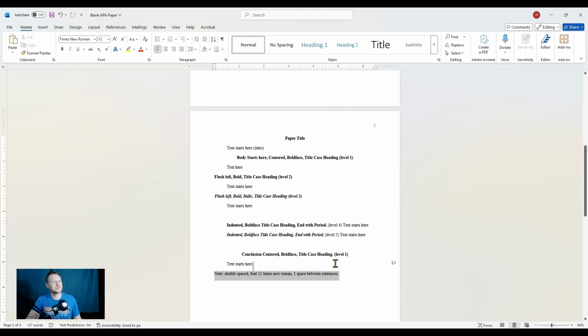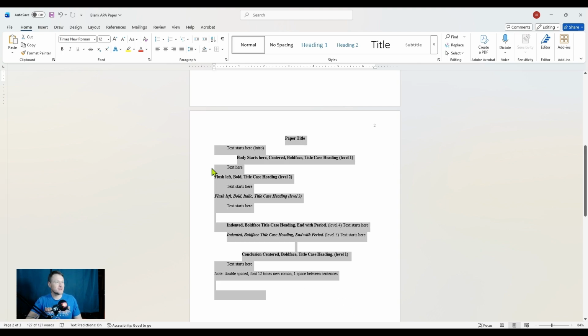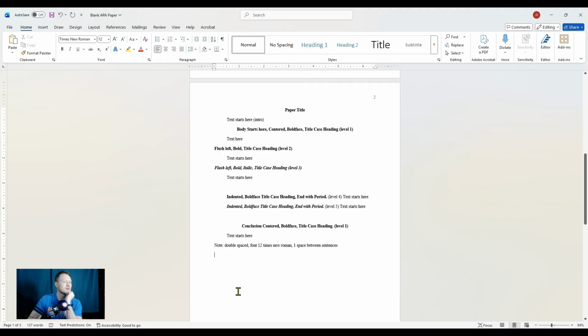So the only thing I'm going to do then is I'm also going to hit Control A to make sure everything's highlighted, make sure my fonts are selected. I'm coming into paragraph. I'm pulling out my call tab. I'm making sure this is checked. I have zeros before, zero after, double. Okay, there. My whole paper is double spaced, the correct font. I don't have to worry about messing up anything or losing points there.